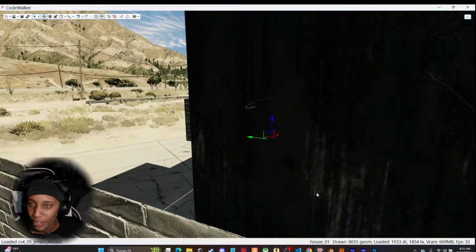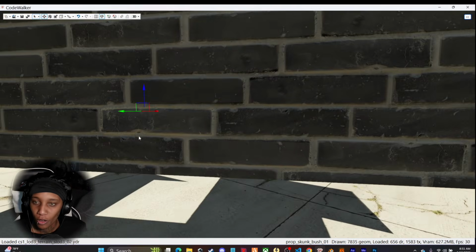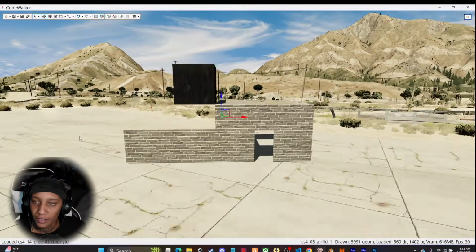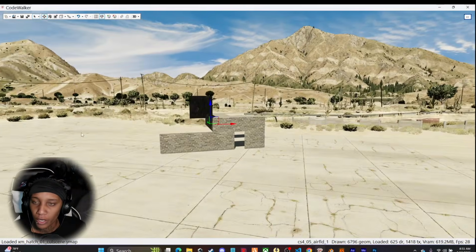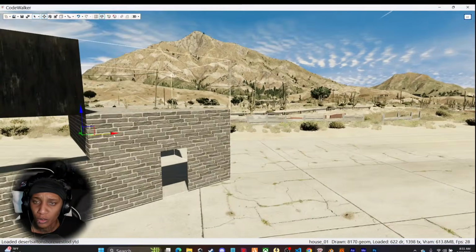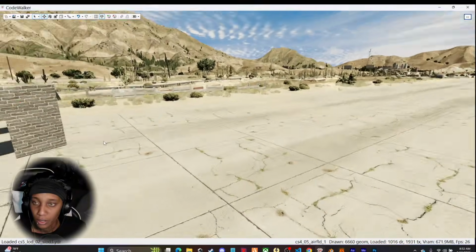Okay, so like I said, inside we're gonna be able to see that wall, so that's gonna be nice with the brick wall inside, and then you can have the inside like a dark theme or whatever you want. I think I'm gonna make this one of those MLOs where people are gonna be able to decorate their own stuff.